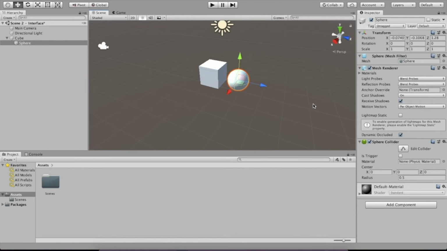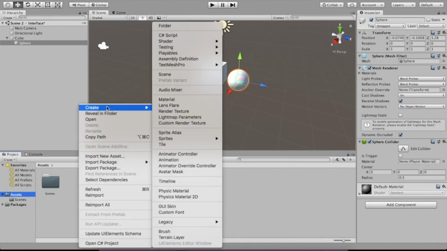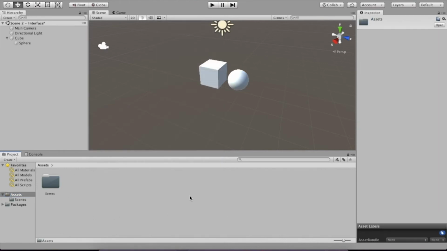The last section of the interface is down here. This is the project area, and this is where you can access all the different files that you have in your game. All those things will be contained in the assets folder, and you have the freedom to organize this area as you wish. If you right click in here, you can create new objects and create new folders, and it's treated like your operating system with some other extra things, allowing you to do specific Unity-based file creation. So it's pretty important to keep this area nice and organized.